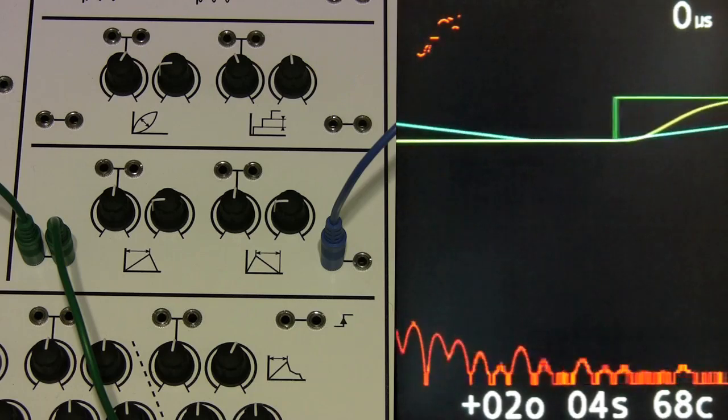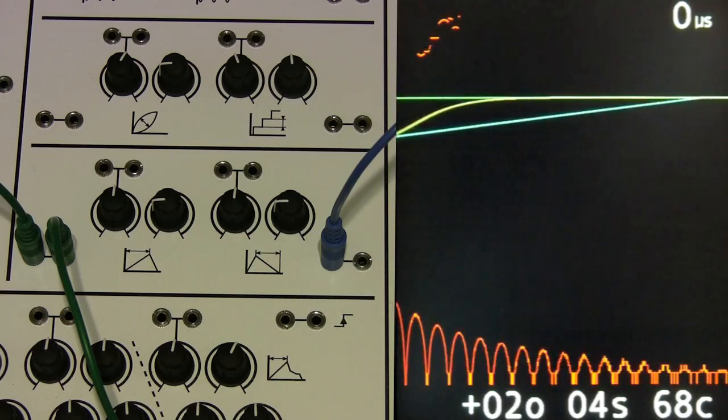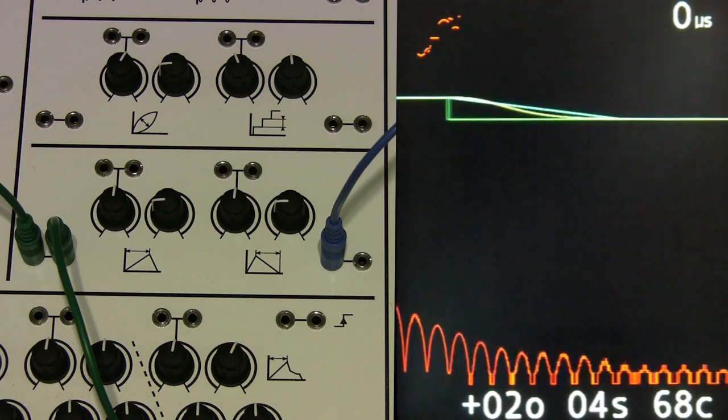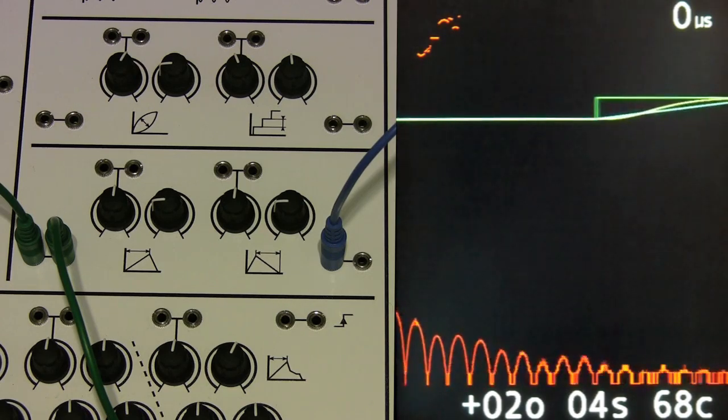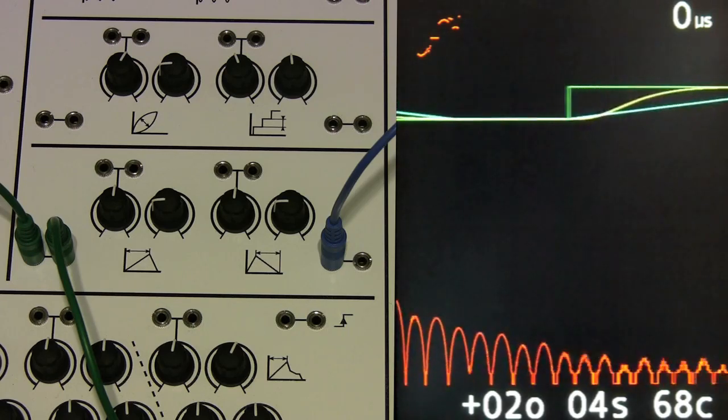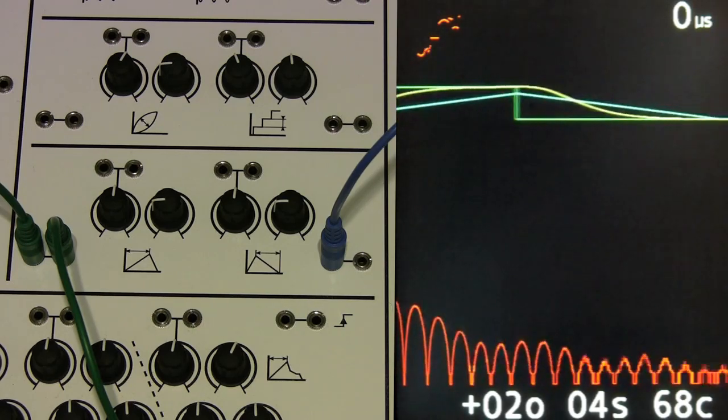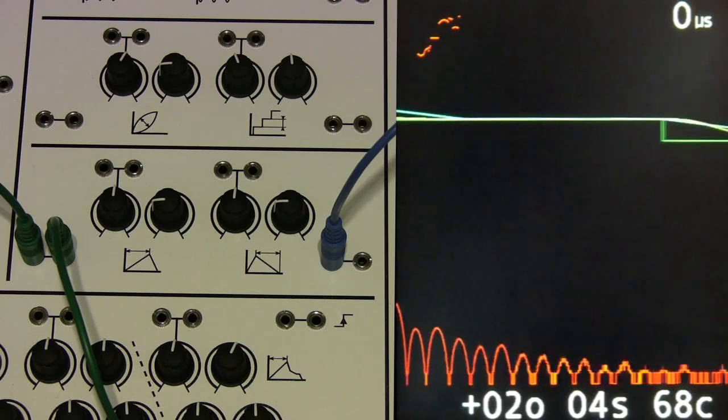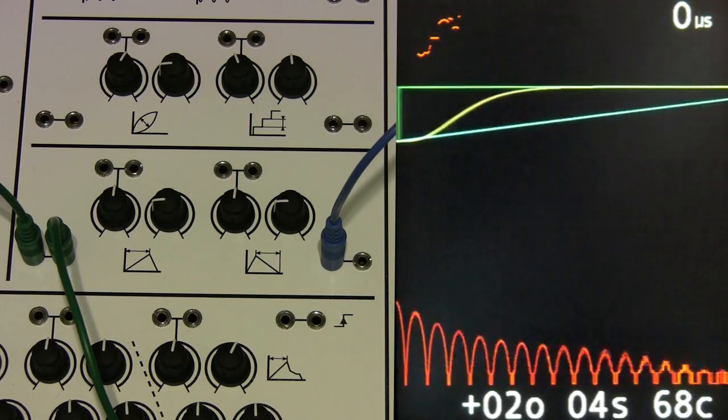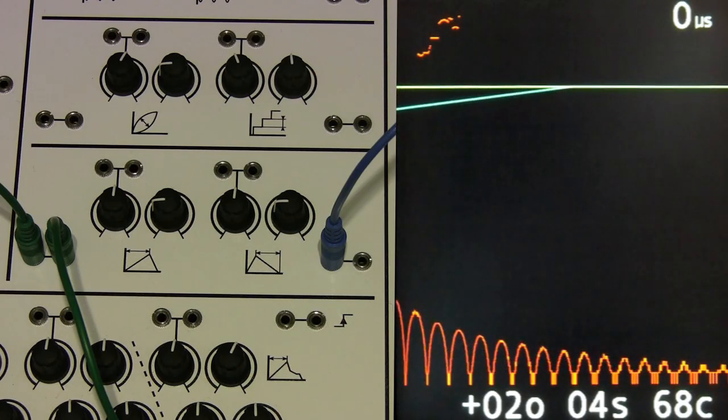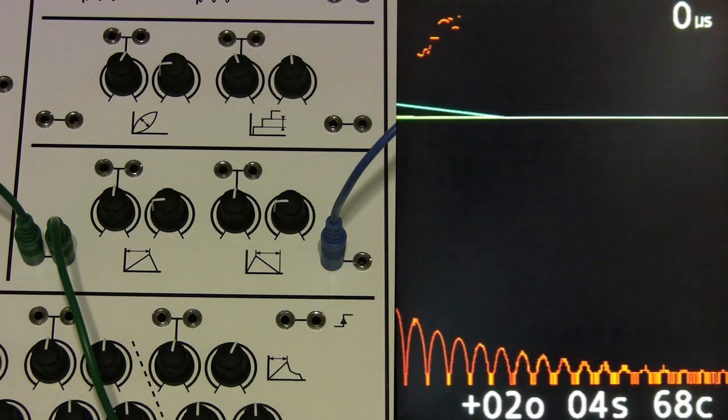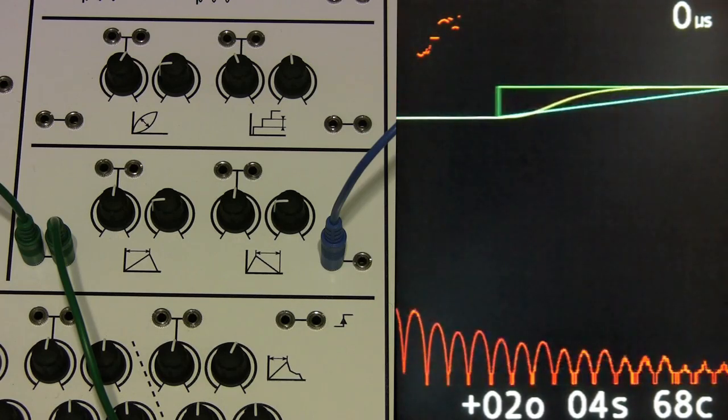Interestingly here, used to glide or provide portamento to note data, we see that the filter in yellow provides a constant time from its start to its end, no matter how far it's having to travel, whereas the slew rate limiter operates at a constant rate, and therefore the time it takes to reach the new level is dependent on how far away that was.